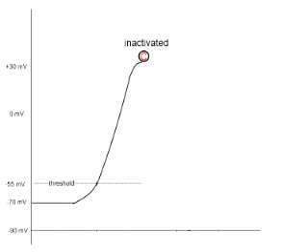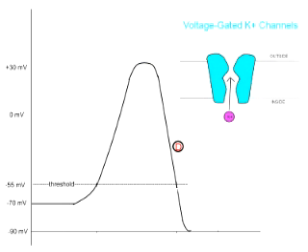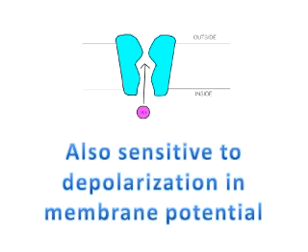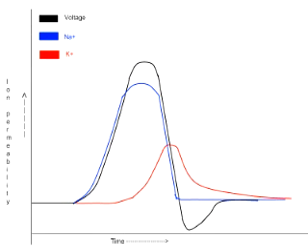Now that we are at the top of the action potential at around plus 30 millivolts, what causes the membrane potential to fall back to its resting potential? Well, the voltage-gated potassium channels are responsible for the falling phase seen here. These potassium channels are also sensitive to the depolarization in the membrane potential. However, the potassium channel gates take a longer time to open compared to the sodium channels. The peak ion permeability also occurs later than sodium ion permeability as shown on the graph.